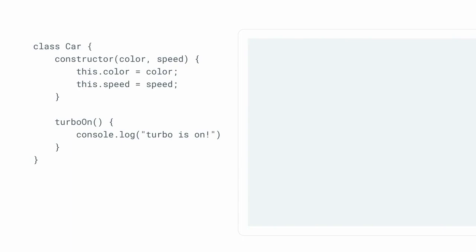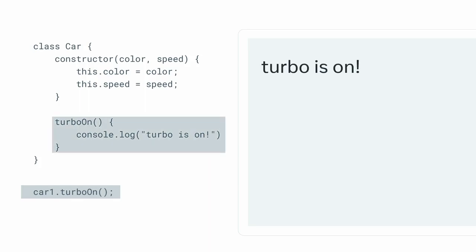For example, to access the turbo on method, you type the name of the object, which is car1, then the dot, and then the name of the method that exists on that object. In this example, the turbo on method, with a pair of parentheses to invoke it. When invoked, the turbo on method will work with the available data in the car1 object to produce its output. Like with regular functions, you can also pass parameters to the class methods and then use them the same as with regular functions. In this video, you learned about classes and how they can be used to build multiple object instances with specific properties.